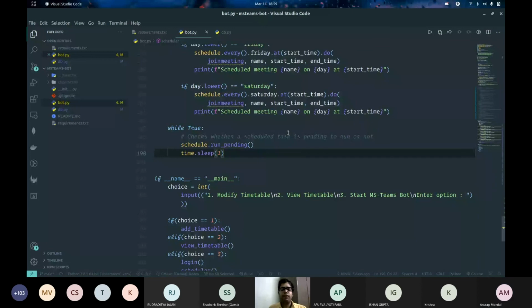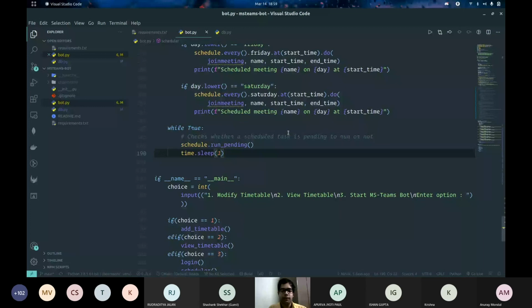If it is Monday, then the schedule library will see, okay, today is Monday. On Monday, do I need to do something? Okay, I need to do something at 4. So it will constantly run in the background, over and over. And on Monday, when it is 4, it will execute the code that we have specified inside the do function.